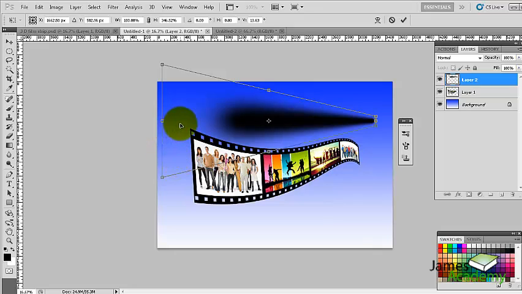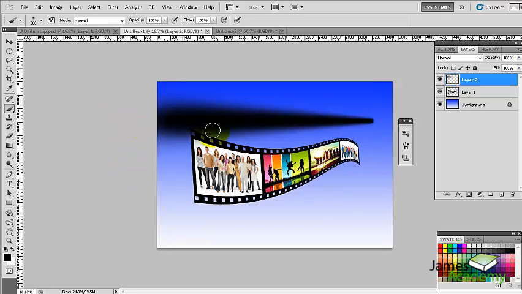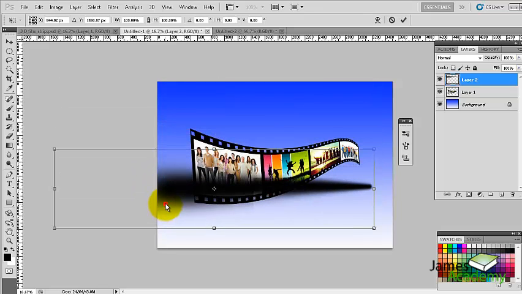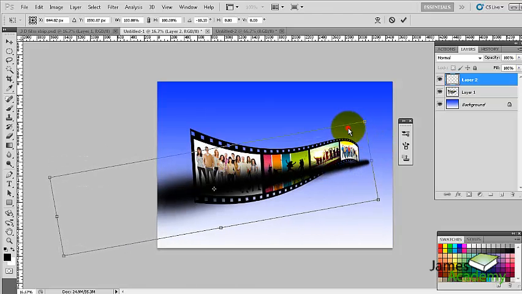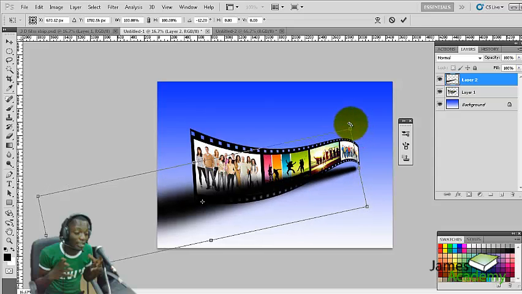I'm going to make it a little bit longer, so I click on it and I just grab my Ctrl T, my free transform, and I elongate it and make it long. I still have some transformation to do, so I still click on it and I have to bring it down about the right size, so I rotate it a bit. I have to really do some work here to get this to be a shadow, to make it look like a shadow.